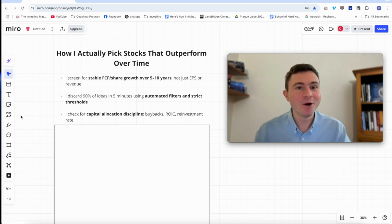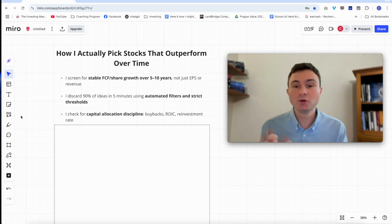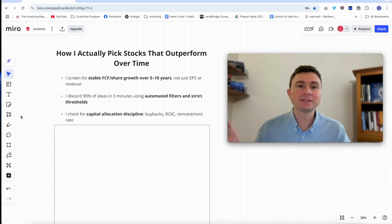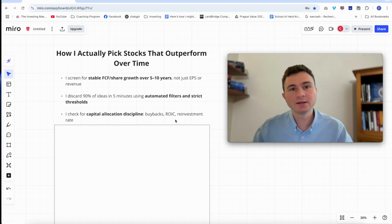As always, be a harsh grader. Please be a harsh grader. Be very cautious when it comes to capital allocation. It's very important. And to the contrary, you have management teams that have been great with capital allocation for the past 20 years. They know how to do dividends. They know how to make an acquisition. They know when to do the buybacks. They know how to improve the return on invested capital, the ROIC, like above 20% every year for 20 years. So sometimes it's that simple. You just focus on the great management teams and it will make your life easier, less stressful, and you will outperform the market.